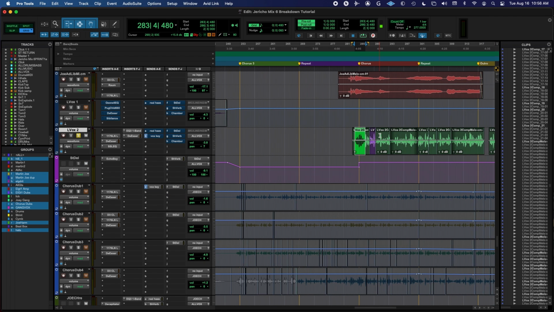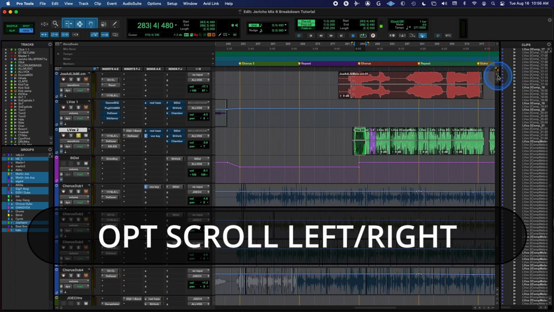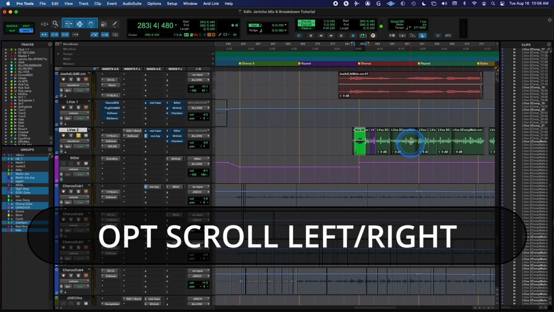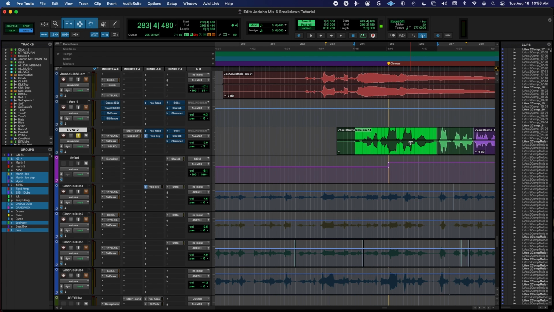So if you hold down option and, on your mouse, go to the right or left, that's the shortcut for doing this, instead of coming over here and clicking on that waveform. So if you hold down option, scroll to the right, you can change how you're viewing these tracks. You're basically making them small or like jumbo size.